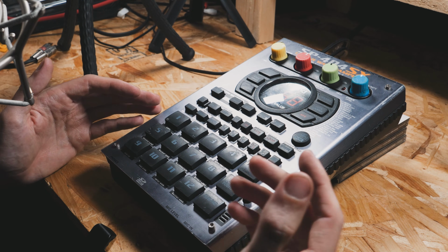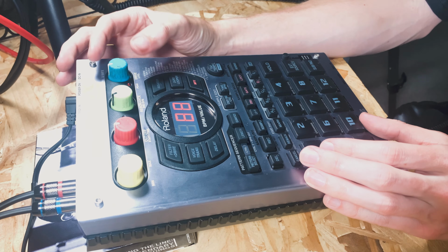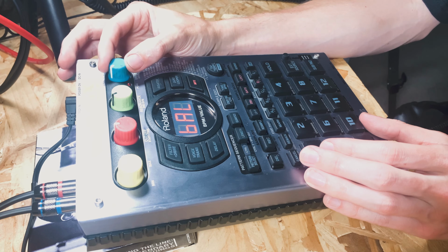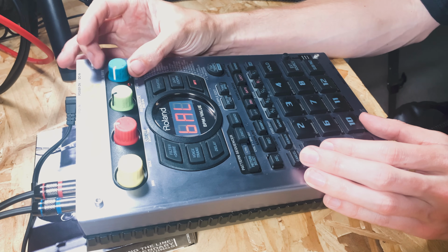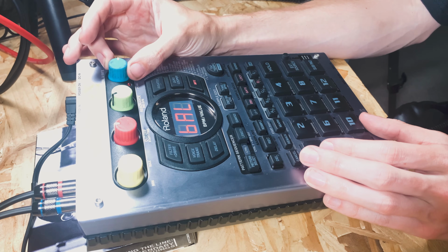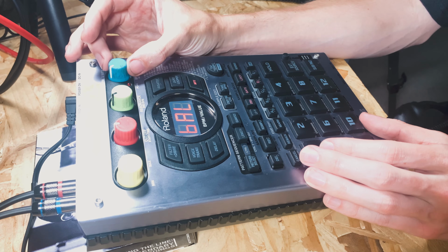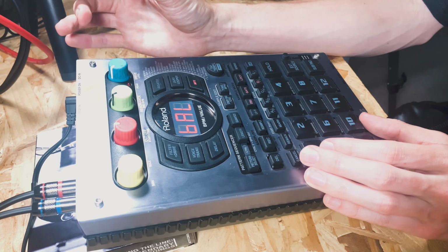We want to make things a little bit more exciting, a little bit more interesting. So I'll talk you through the parameters. The blue dial here, which is the right hand dial, that changes the balance. So basically the more to the left it's pointing, the more sample you're going to hear. The more to the right you're pointing, the more sub you're going to hear. So I'll keep that around about here, which is about 10 or 11 o'clock.